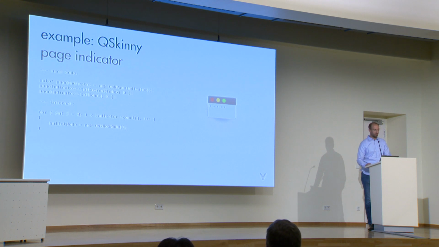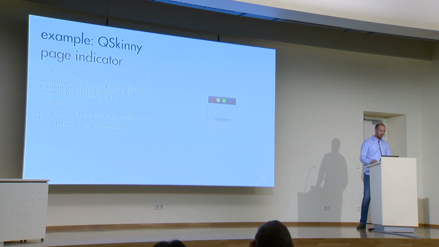Again, so far so unsurprising, I guess. You can see in the bottom part of the code, internal. That's of course very simplified. You go through all the nodes that you want to draw. In this case, we have 5, and you create a box node, which is a scene graph node, for each of the bullets. And of course, those nodes will be reused. The first time you draw them, you create the new nodes, but when you update them because there's a layout or size change, then you reuse the nodes and just replace them.